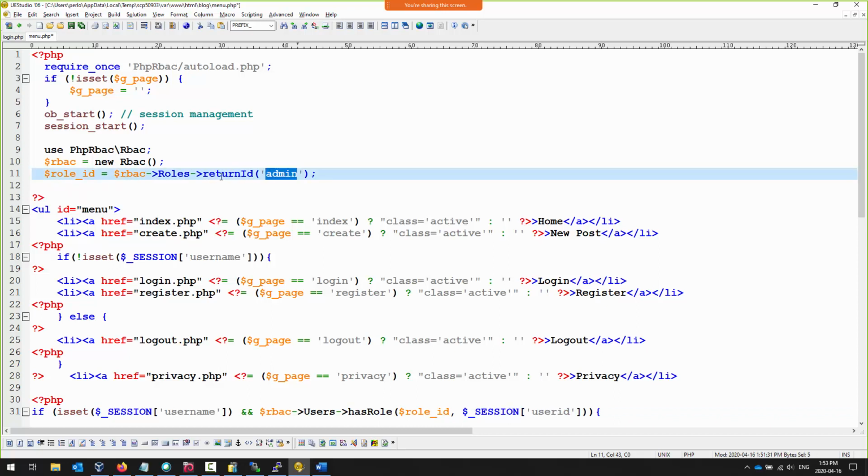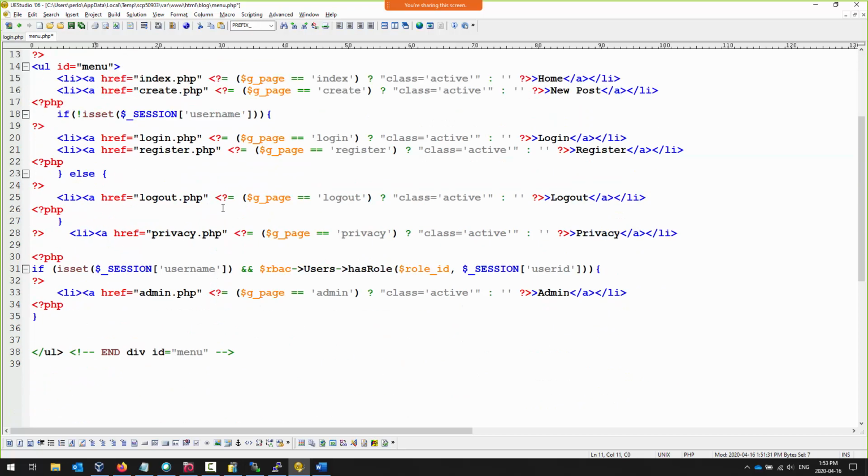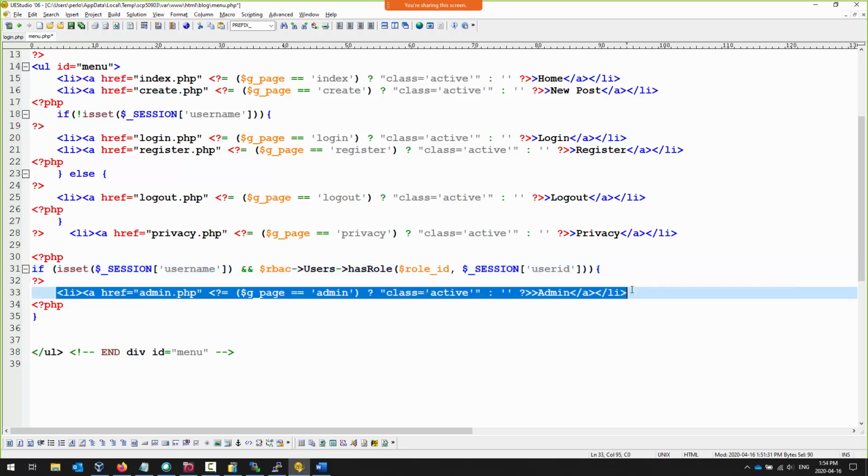So PHP RBAC returns the necessary ID, and then we assign that to the role ID. I check, I use it. Does it match? Perfect. If it does, great. RBAC does all that work for us. We don't have to mess around. So if there is a user session and the role matches for that user ID, allow the link to the admin page to be displayed.